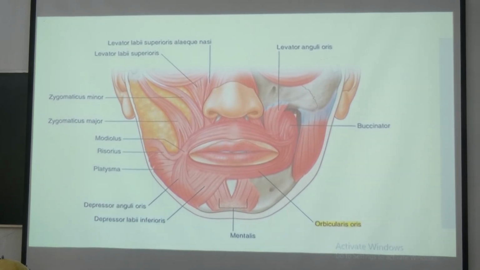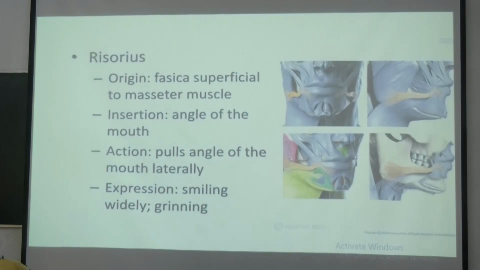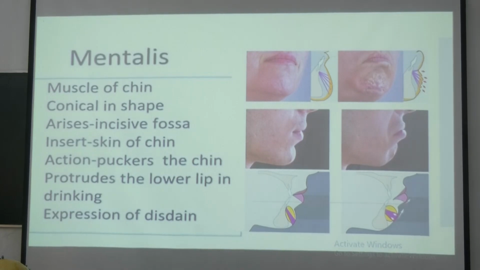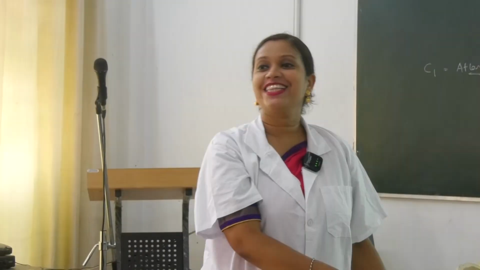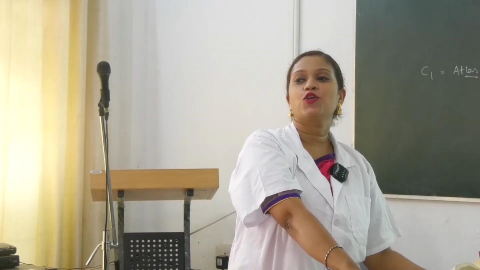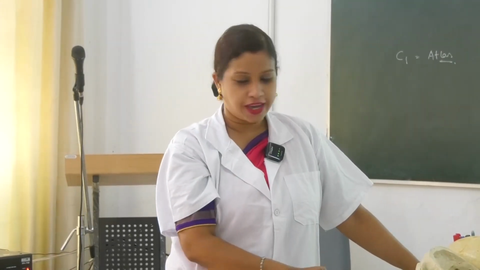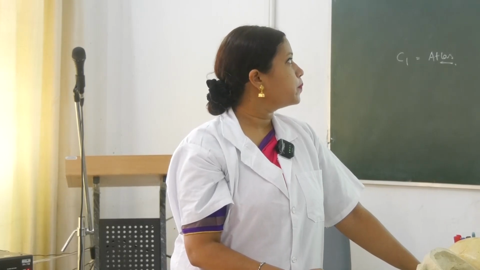Okay, so this is the muscle of grinning, then this is the platysma, and these are all depressor muscles. Along with this one, this is the mentalis, which is situated on the mental protuberance of the mandible. So have you seen, this is the grinning, okay, that is the risorius. What is the function of mentalis? When you are wrinkling the chin, exactly that thing. So this also shows some kind of sadness, okay. So this is the mentalis.